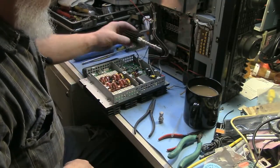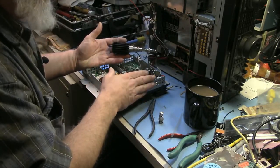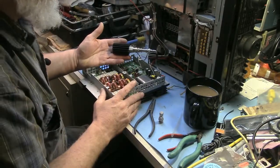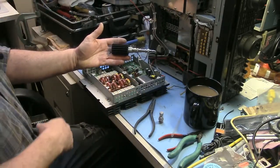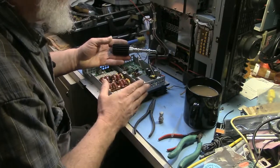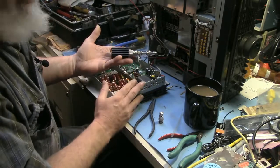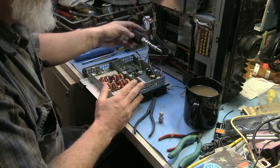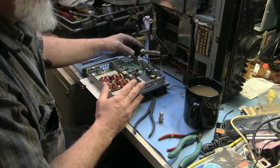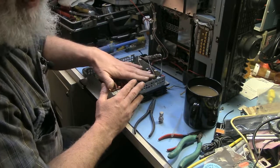Okay, so we've got our PA and the chassis all set up, ready to go. The power supply is under the desk. I didn't hook up the power supply yet. That's a separate component with this radio. But I've got my 50 ohm dummy load on the output of the PA, just in case there's any tendency whatsoever to generate anything. We don't want the output to be unterminated.